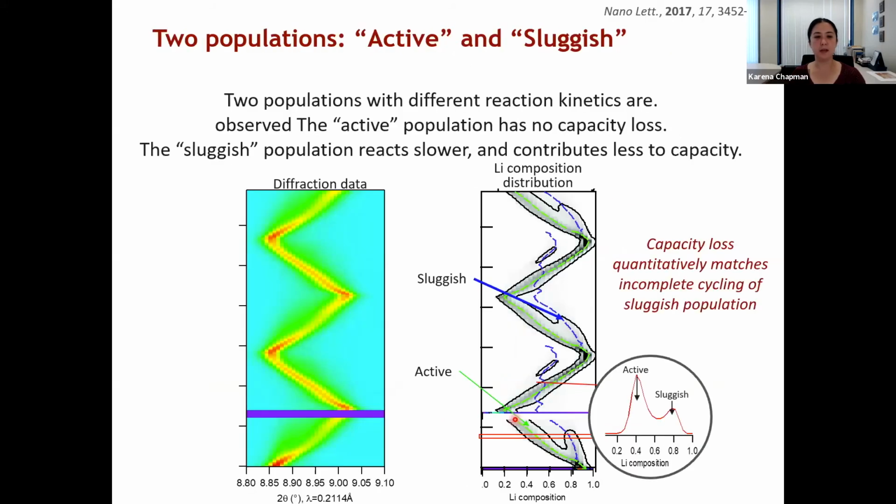So we can see structural changes in the end member. But the important thing is the operando type measurement. We can see how that energy storage reaction itself has changed. And what we see is there's a population of those electrode particles where nothing has changed. It charges and discharges in the exact same way as it did initially. And you can see that as the diffraction peak moves to the right and to the left as you put lithium in and take lithium out. But we can also see that we end up with this second population of the electrode. So it's shown here as the second peak. And it's also highlighted here in this blue marker that shows the peak of that peak.